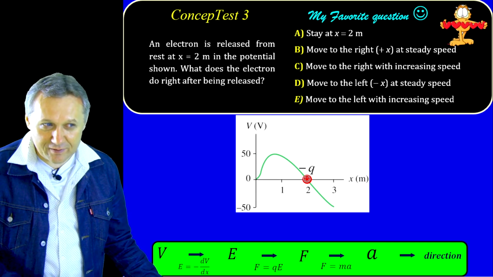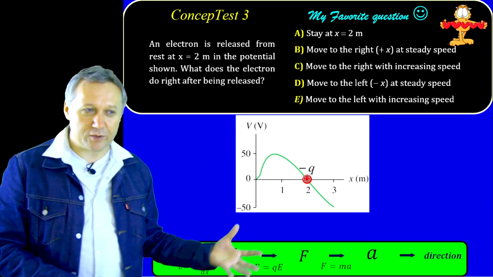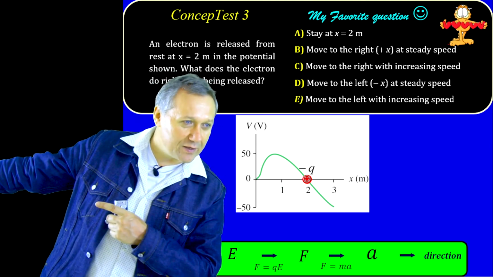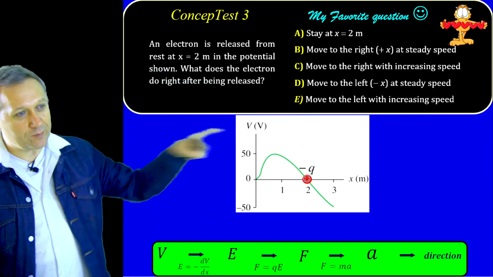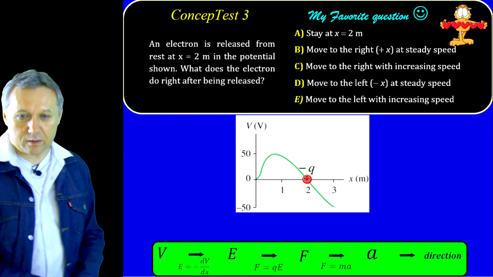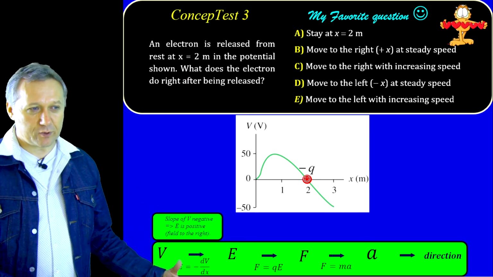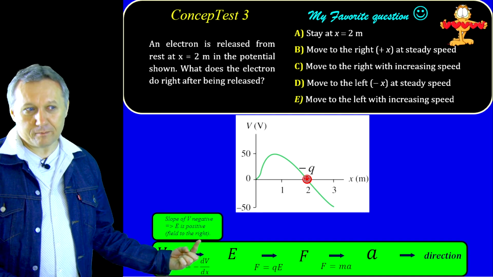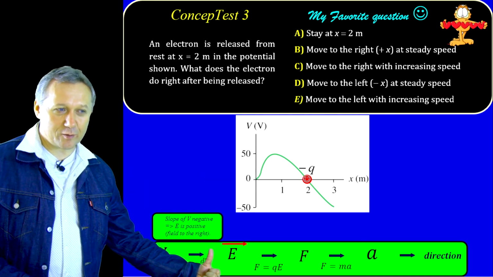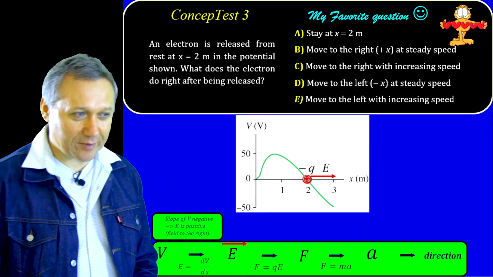A positive electric field means it points in the positive x direction, because the electric field is a vector quantity. A negative one-dimensional vector points in the negative x direction, and a positive one-dimensional vector points in the positive x direction. In this case, the electric field points in the positive x direction. That's my argument for the electric field. Here I showed the arrow, and I can show it on the graph to the right.